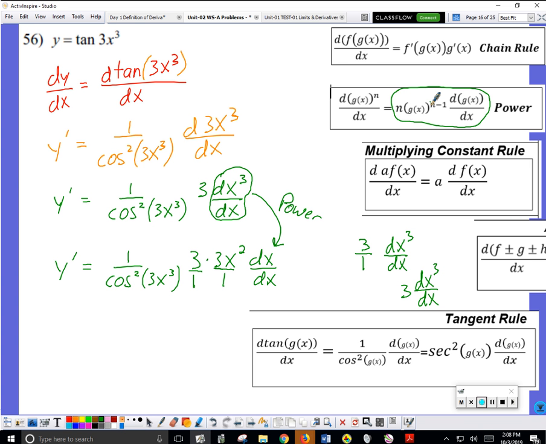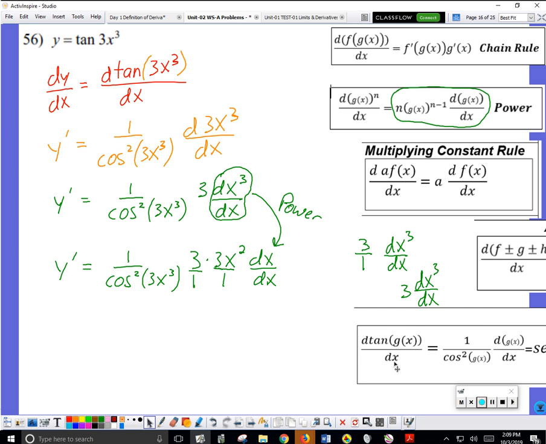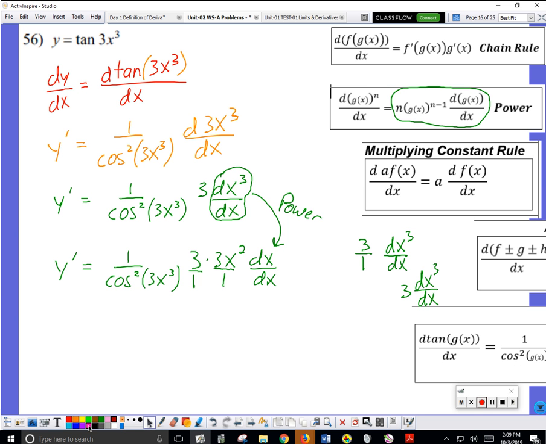Question. On the final step you have listed here, I understand where the 3 over 1 came from, I understand where the 3x squared over 1 came from, I understand where the denominator of dx came from, and I understand where the d came from, but I don't understand where that very last x came from.